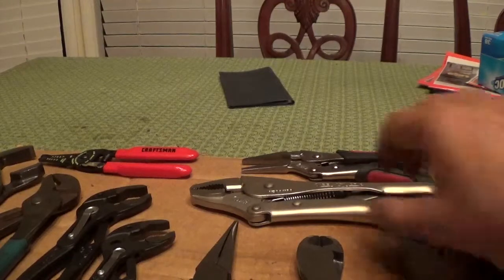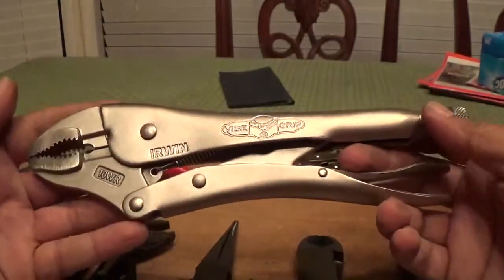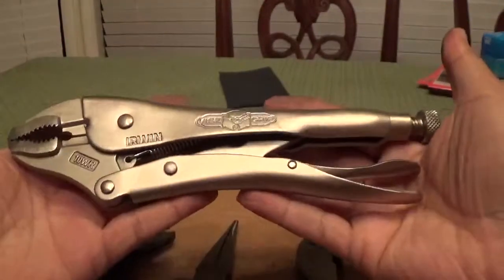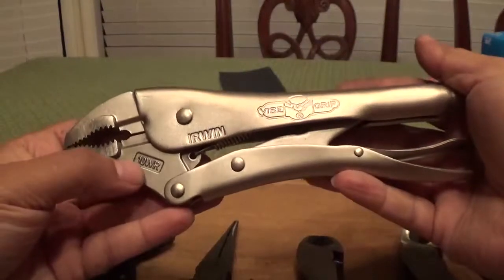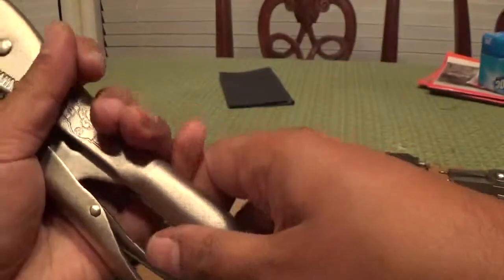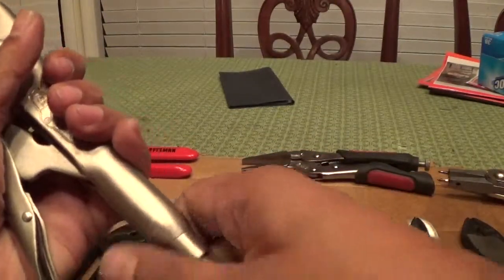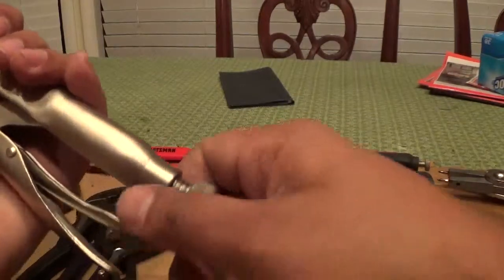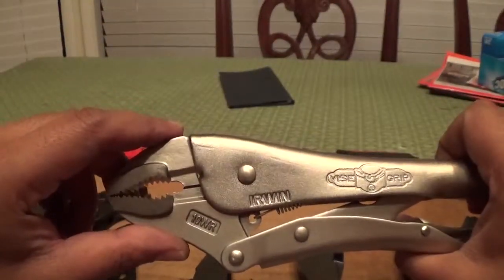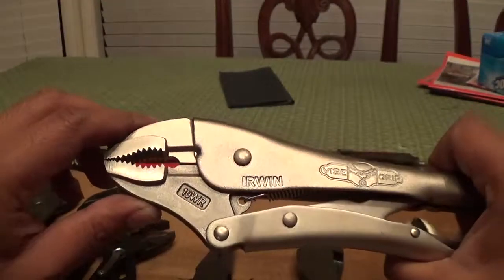Next, definitely get a pair of vice grips. If you're a beginner, just get these. I think this is the 8-inch size, maybe. But you know, you can see it in my hand. I think this may be the 10-inch size. It says 10 WR, so it's probably 10-inch size. Great for clamping stuff, and great for taking out nuts and bolts if you need to. If you're limited in resources, I'll weld on a nut to a frozen nut and bolt or a broken nut and bolt and get it out that way. But if you got nothing else to work with, you can definitely get one of these.